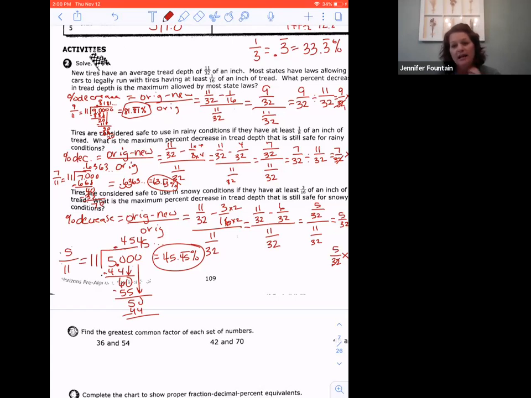So we also learned that extra skill of being able to convert a repeating decimal to a percent. The way we do that is we look at the repeating portion, make sure that goes after the decimal, and add your percent sign.